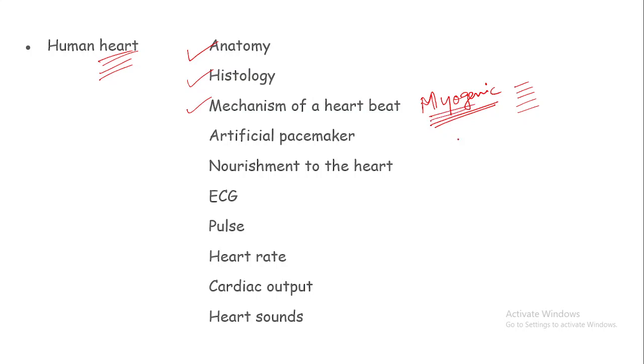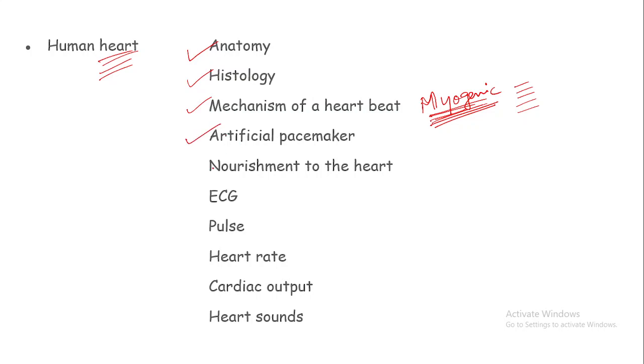It does not depend on the brain for its functionality, while all other organs in our body are dependent on the impulses that come from the brain. We say that the brain is the central organ that controls all the other organs. In your lower classes, like in 9th and 10th grade, we have studied how important the brain is. Without the brain, no other organ is active or under controlled form. But it is the heart which can do its own work. Again, that is because it is myogenic. How exactly is it myogenic? We will come to that.